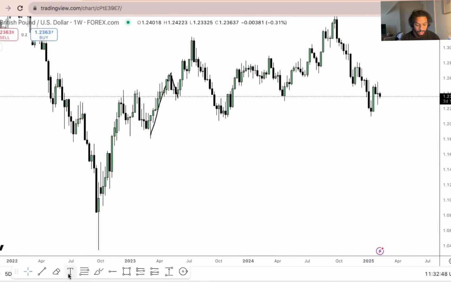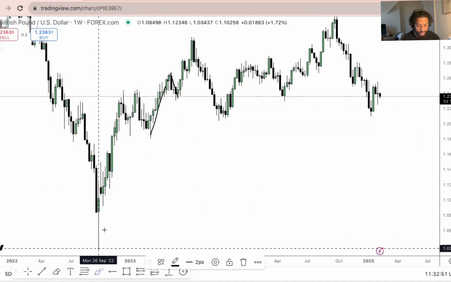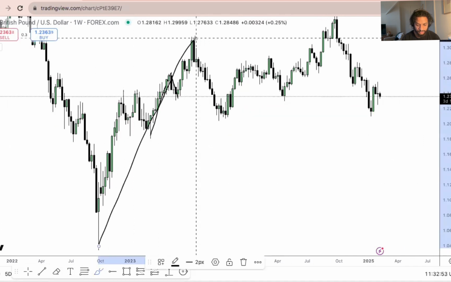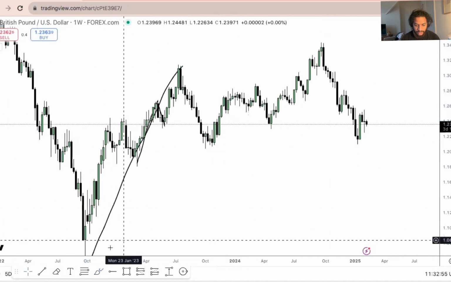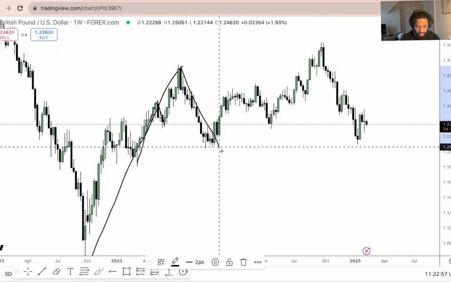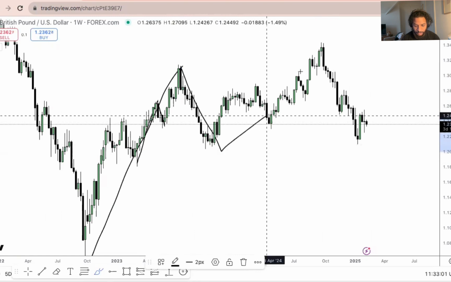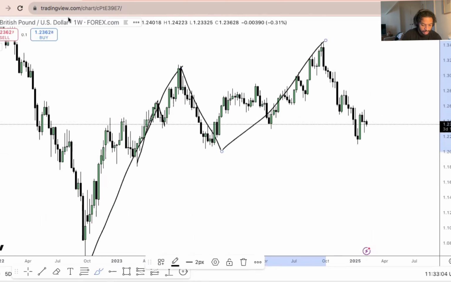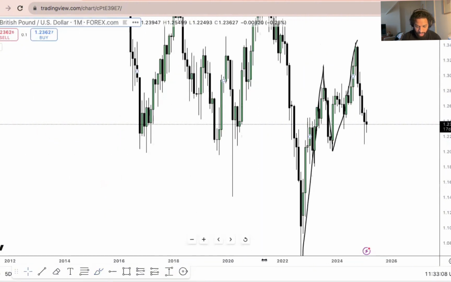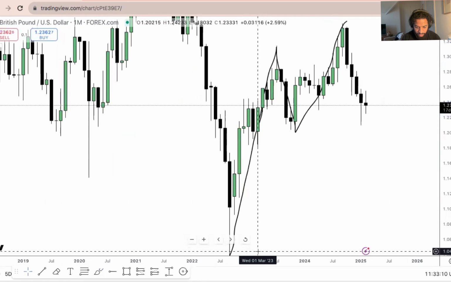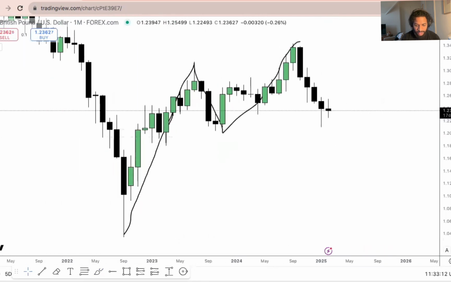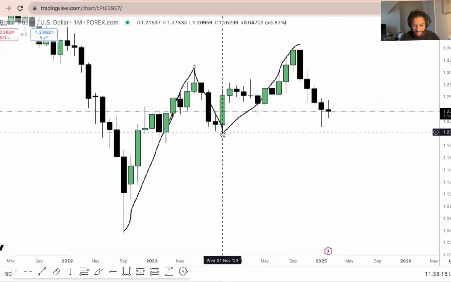So thinking about drawing structure correctly, this is where we're at with it. And then when we do this here, I want you to think about that point so far, right? And then we've pulled up here now. So let's go on a monthly time frame. I want you to think about those same drawings in terms of what I'm saying about the retracement. The bigger the time frame, you start realizing that these retracements aren't really that big.